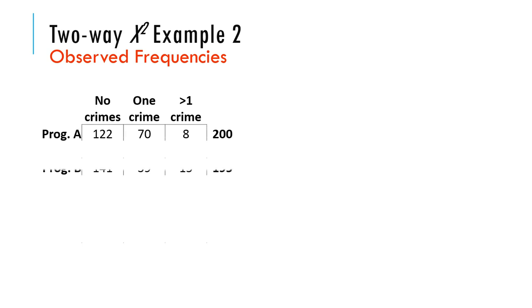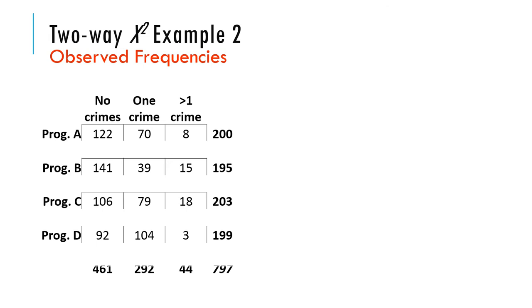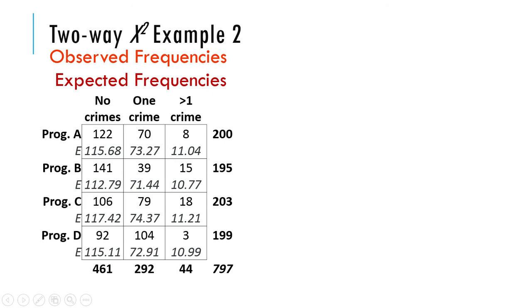Let's go back to our actual data and look at our observed frequencies. Our observed frequencies are just our data. The bold is not really part of the table, that's the margins. The margins, you don't do extra calculations on them, they're just there to tell you things. But we need those for the expected values. Let's calculate expected values. For this cell, 122, it's 200 times 461 divided by 797. This had a 70 as an observed value, but the expected value was 73.27. That's 200 times 292 divided by 797. We can apply that formula for all those values.